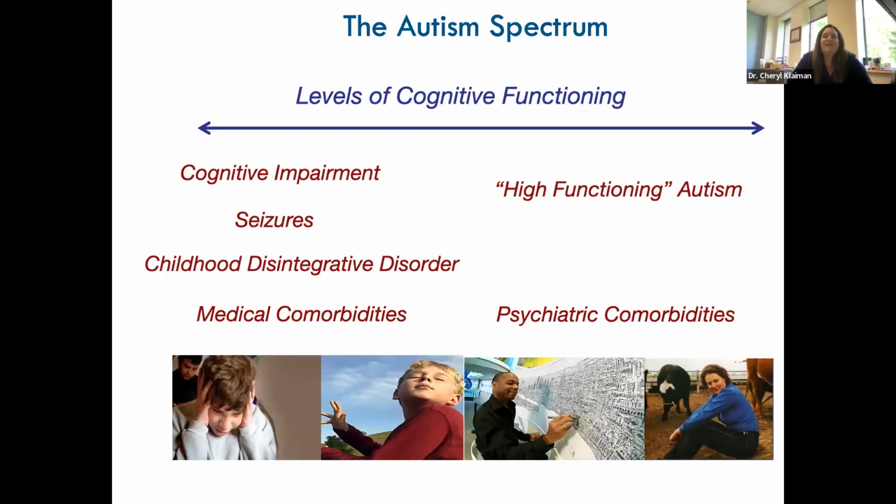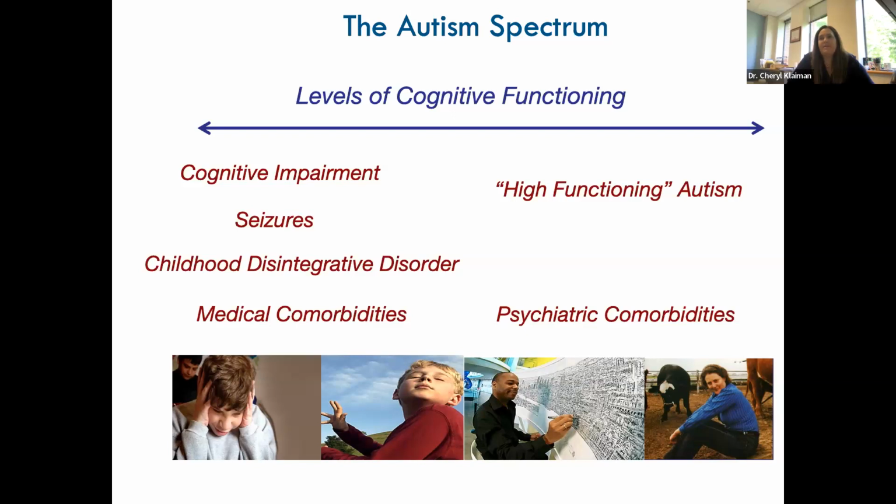Awesome. Thank you. And so when we think about that variability in autism, for those of you working with autism, there could be huge amounts of variability. So some of it's in the levels of cognitive functioning. And so we see the full range of cognitive abilities in autistic individuals from pretty high levels of cognitive impairment all the way up to genius levels of IQ. In individuals that have lower levels of cognitive functioning, we tend to have a higher rate of seizures and diagnoses of epilepsy. We also might see a lot more medical comorbidities.